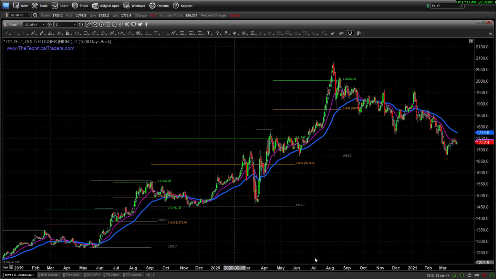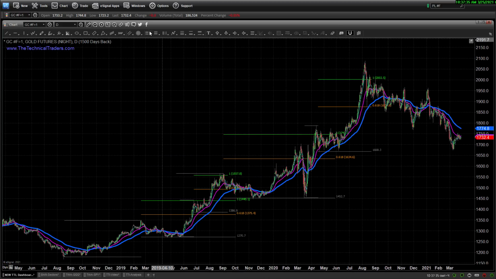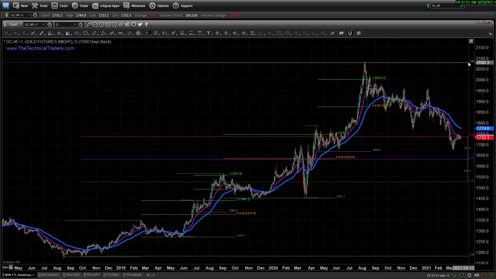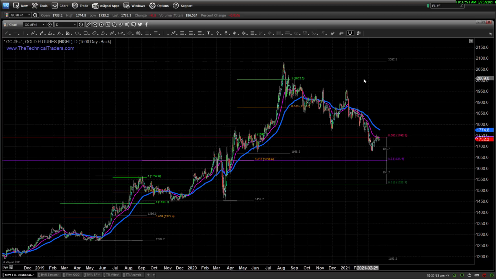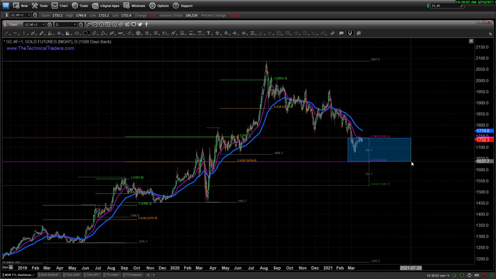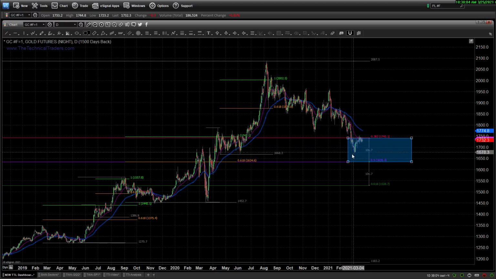Let's look at this big pattern here for a minute. Let's use a Fibonacci retracement and figure out where this long-term support level could be found for gold. So we're going to grab the Fibonacci retracement tool. We'll draw a couple of them here. We go from the low all the way to this high, and carry that forward. This is the zone that we're looking for gold to find major support, between the 0.382 and the 0.5. This is the ideal window where gold comes down and finds a bottom.